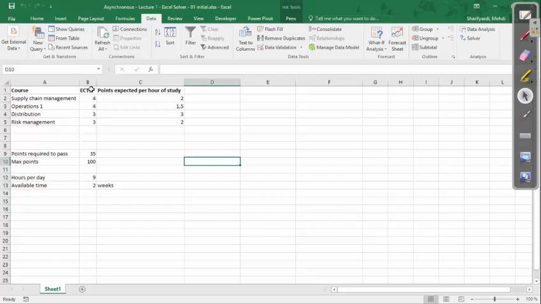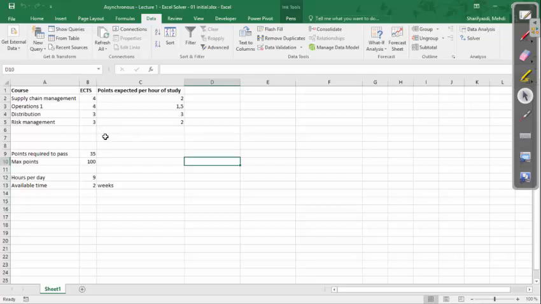Actually, I have assumed that the ECTS points of each of these courses are 4, 4, 3, and 3. In practice, we know that the ECTS numbers of these courses are different. But assume it is like that.